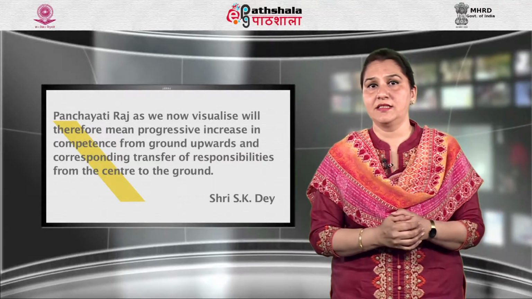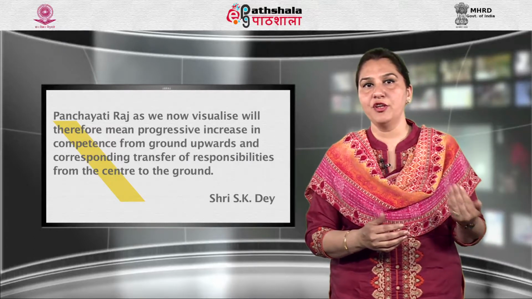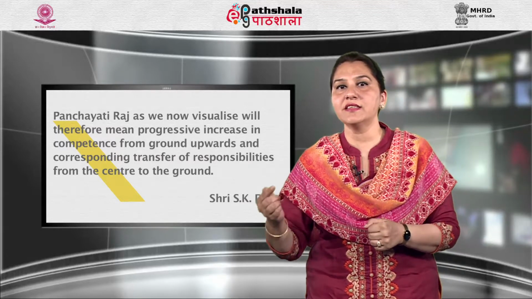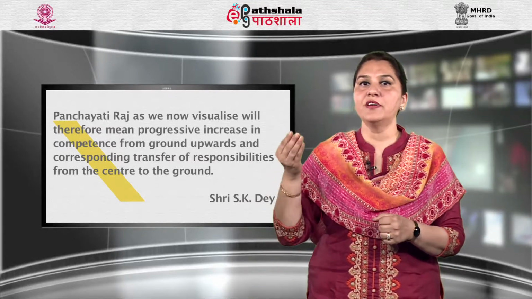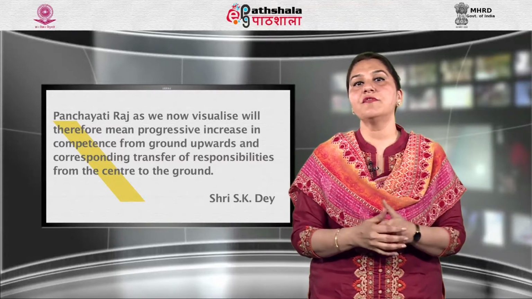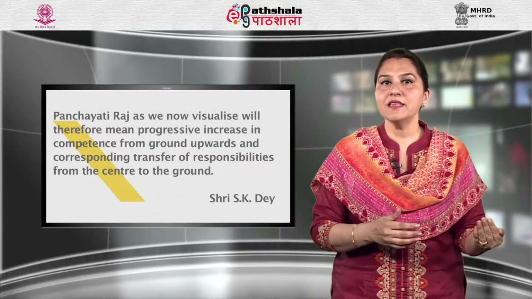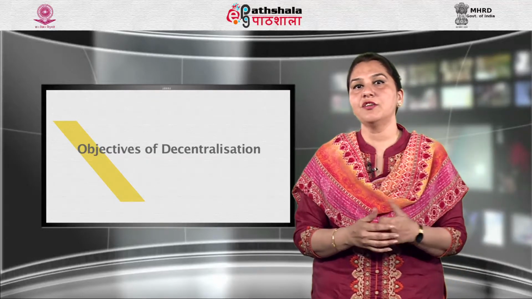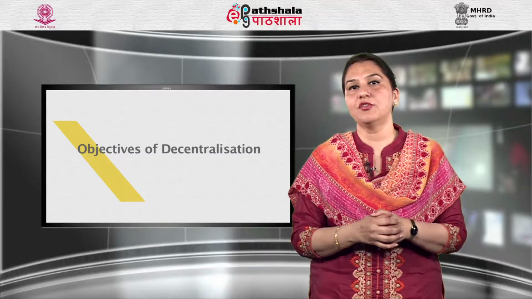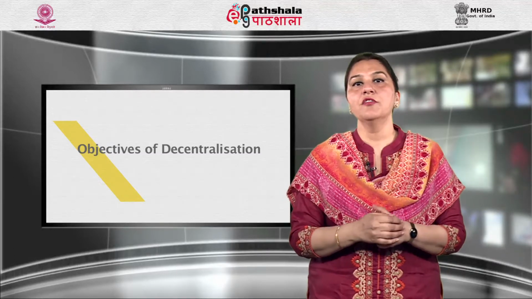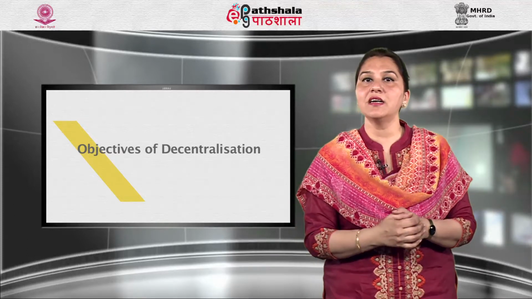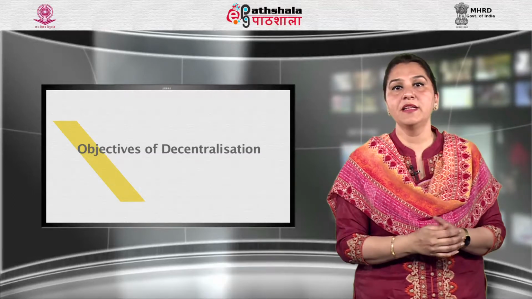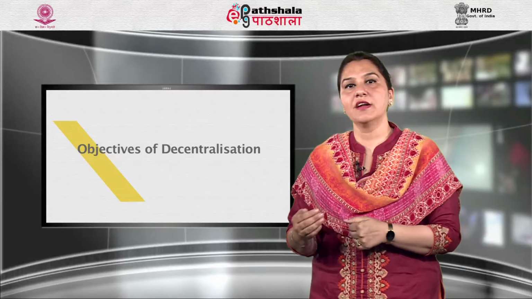Shri S. K. De says, Panchayati Raj, as we now visualize, will therefore mean progressive increase in competence from the ground upwards and corresponding transfer of responsibilities from the center to the ground. Devolution of authority, progressive delegation of powers and democratization of administration all along from the center to the family are the ultimate objectives. Broadly speaking, the Lok Sabha should be the cumulative reflection of the Gram Sabha.